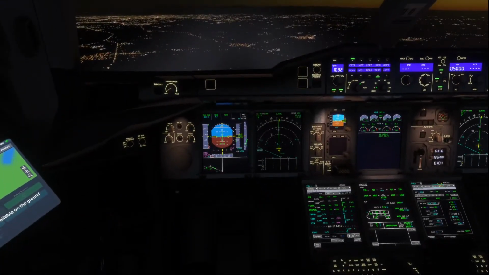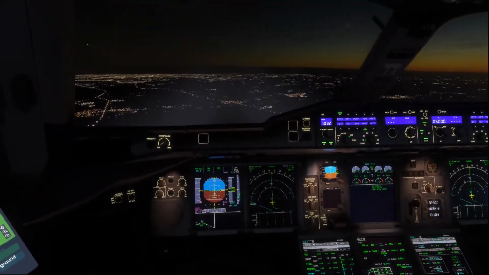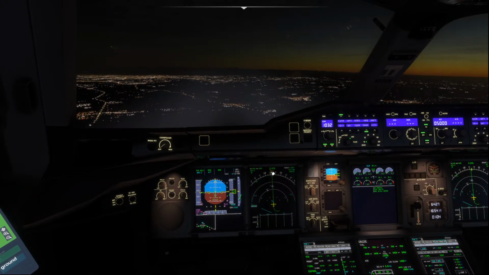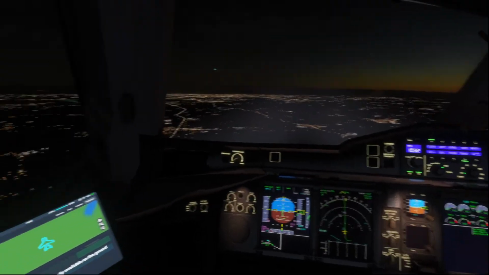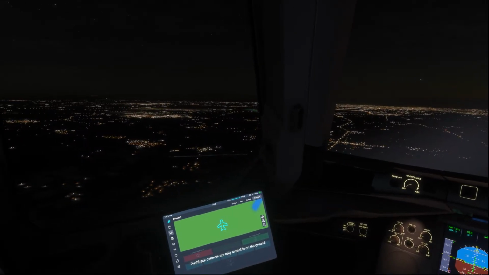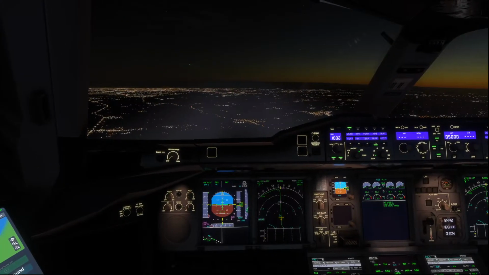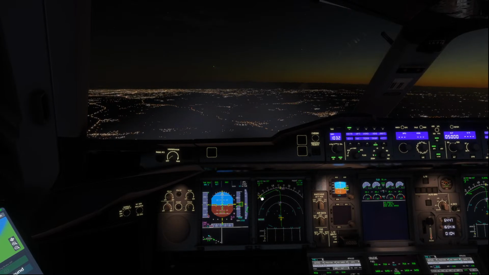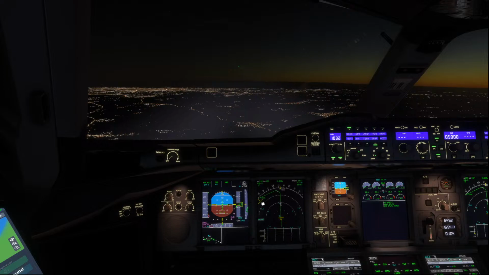We can go ahead and retract the speed brakes, and we can see the ILS 08 left. Definitely more activity here towards the airport area as we approach Munich. You can see that's the turn, that's the final fix. So we are good in terms of our altitude. We'll stay at flaps 1 for the time being.